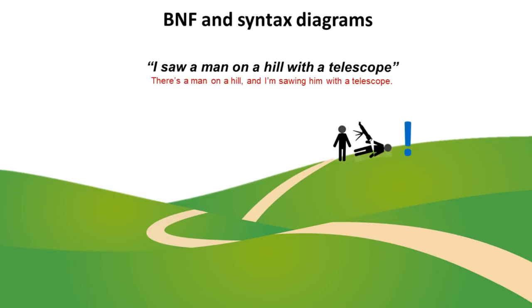And if we take this a stretch too far, how about there's a man on a hill and I'm sawing him with a telescope? Now this may be a bit ridiculous, but the bottom line here is that our language is totally inadequate for defining the syntax of a computer language.